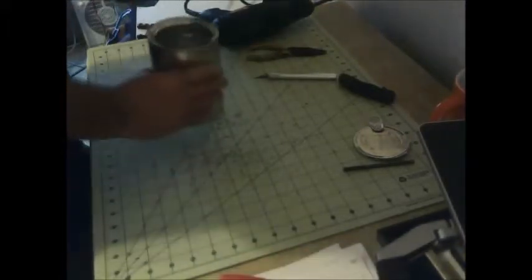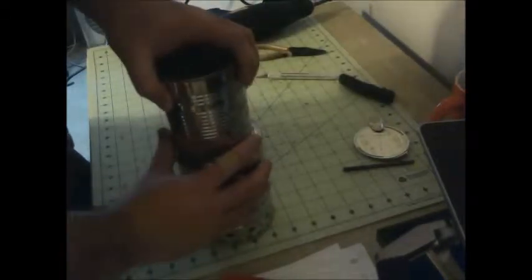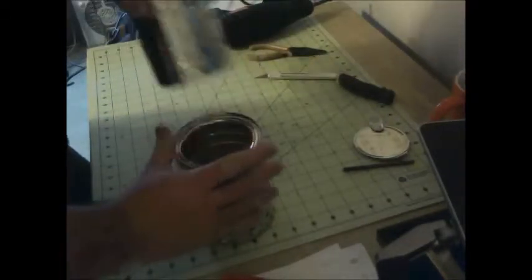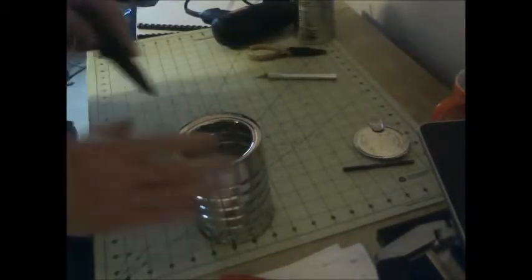Alright, now we're going to try to fit the can down inside. So this might work out pretty good, it might not, we'll find out. So it looks like I am going to have to widen it just a little. So what I might do is just cut a few reliefs.